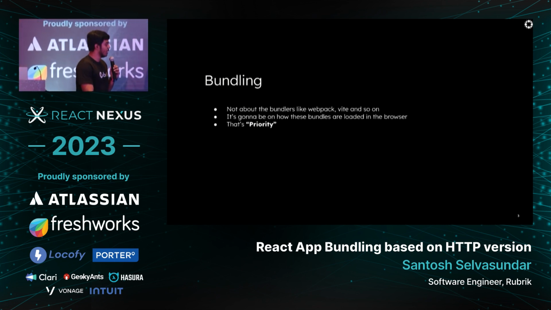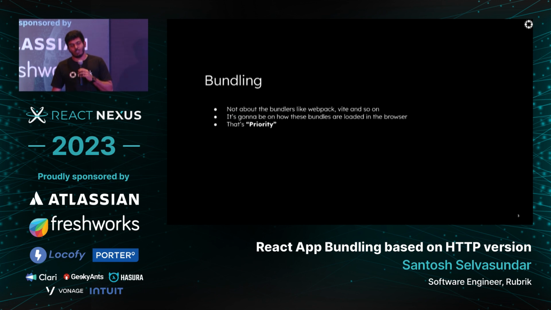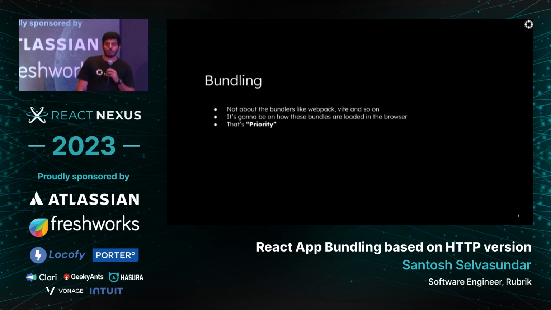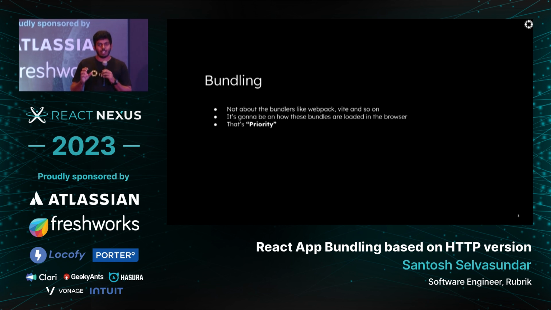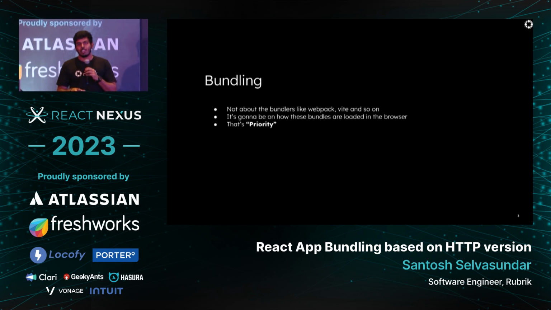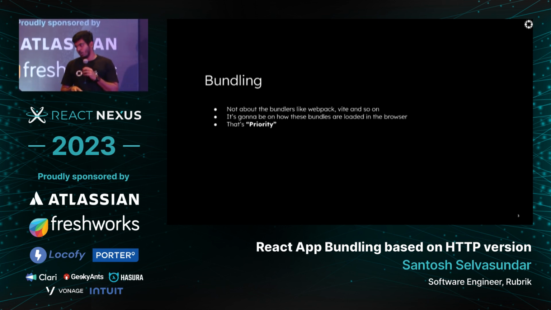Let me set the context right. I'm here to talk about the bundling part, but it is nothing about the bundlers that we use in React, like Webpack, Vite, or anything like that. It's mostly about, I have multiple chunks of bundles, and how would I load them in the browser, in the client? That is going to be the talk.